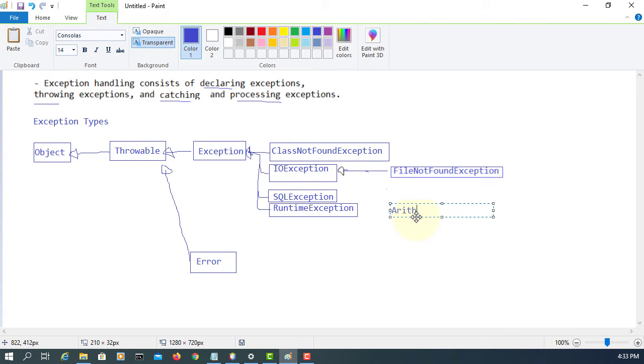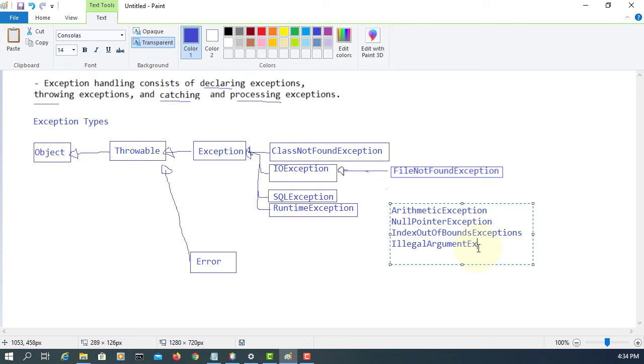So we have FileNotFoundException under the IOException. And then under the RuntimeException, we have ArithmeticException, NullPointerException, IndexOutOfBoundsException, IllegalArgumentException, and then InputMismatchException, referring to data type, and so on.